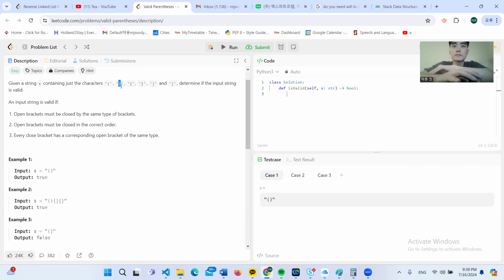So that way we can see which one is matching and which one is not. So until that part, I'm going to code it. Like I said, we initialize the stack data structure with an empty list, and then we're just going to name the dictionary matching.